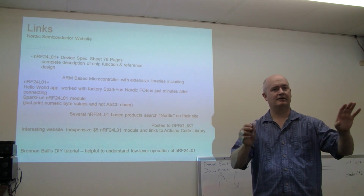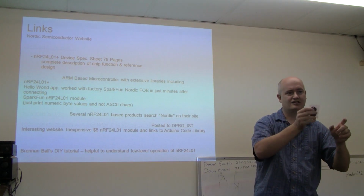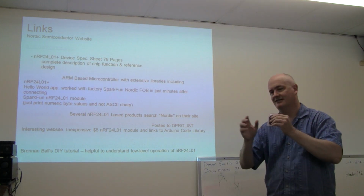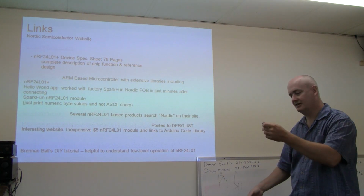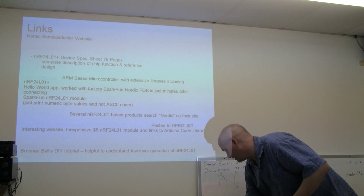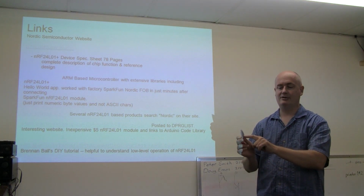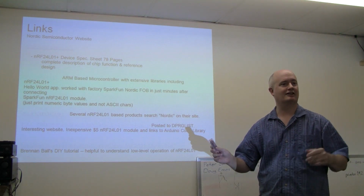I think it probably has some characteristics as far as short wavelength and potential reflections. And if I sat here and operate this fob, we may see a little bit of weirdness, which I do have a demo here, but there's not a lot to it. The SparkFun fob, it's configured kind of cute. They send a button press code, and then they send a number of presses since battery change. I thought that was cute.